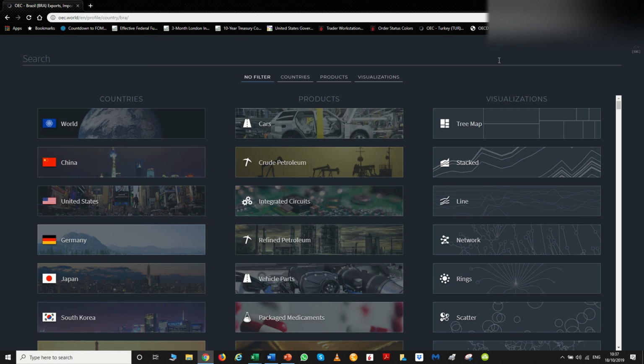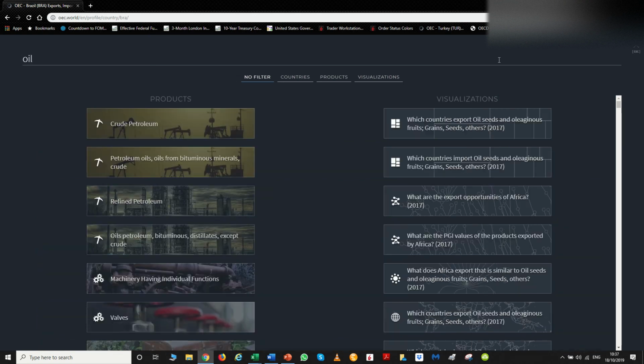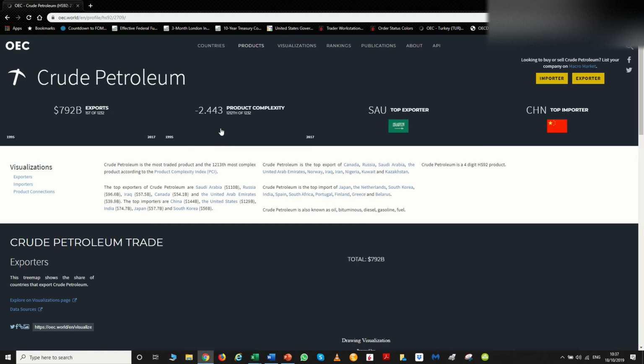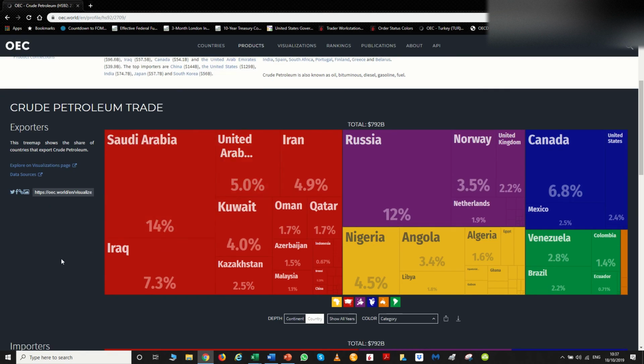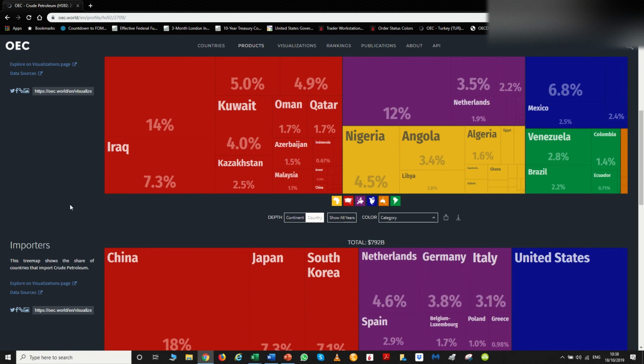We can also look at commodities. So if we just type in oil, first one will be crude oil. So now we look at the percentage of the exports. Who is exporting the most amount of oil? And no surprises for guessing that it is Saudi Arabia, followed by Russia, and then other Middle Eastern countries tend to be right just behind them. You also have Canada and Norway as well. And then you can also see who's importing oil.